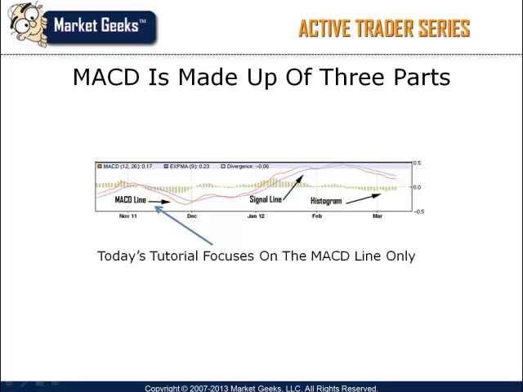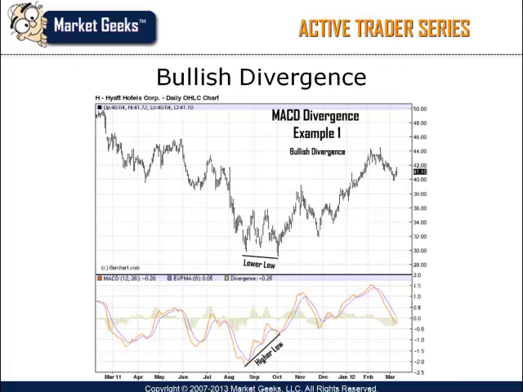This method of analysis relies on visual analysis of the MACD line. That's the line that you see a blue arrow pointing towards in this video. Divergence occurs when the MACD diverges from the price of the underlying market. A bullish divergence forms when a market makes a lower low and the MACD line forms a higher low. Since the MACD line measures momentum, bullish divergence between the market and the MACD line suggests that the market may be moving higher despite the fact that prices are moving down in the short term.